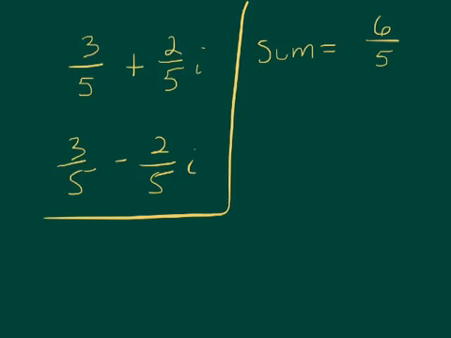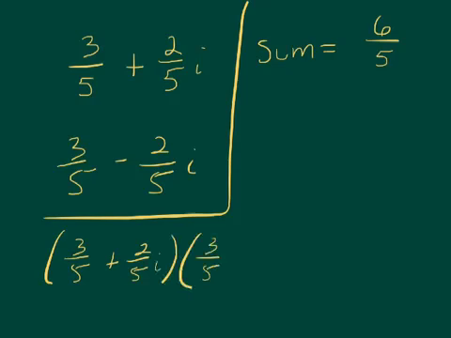But the product of these might be a little bit trickier, right? The product of them can be a little bit tricky. And the product is only tricky because you have to remember a FOIL. But one part that makes it easy is that the middle terms are going to cancel. Okay, notice that you have conjugates. Whenever you multiply conjugates, the middle terms always cancel. And that's a pattern we've probably picked up on by now a lot of the times. So the middle term is not necessary here.